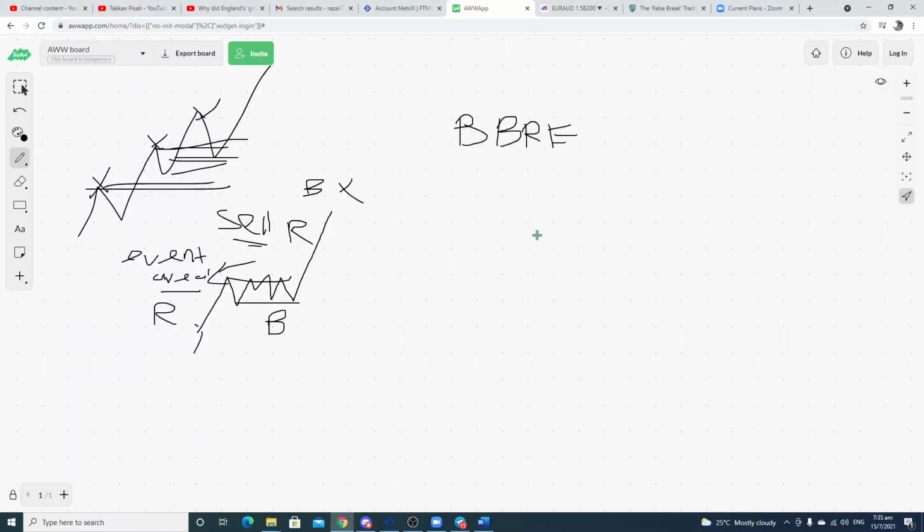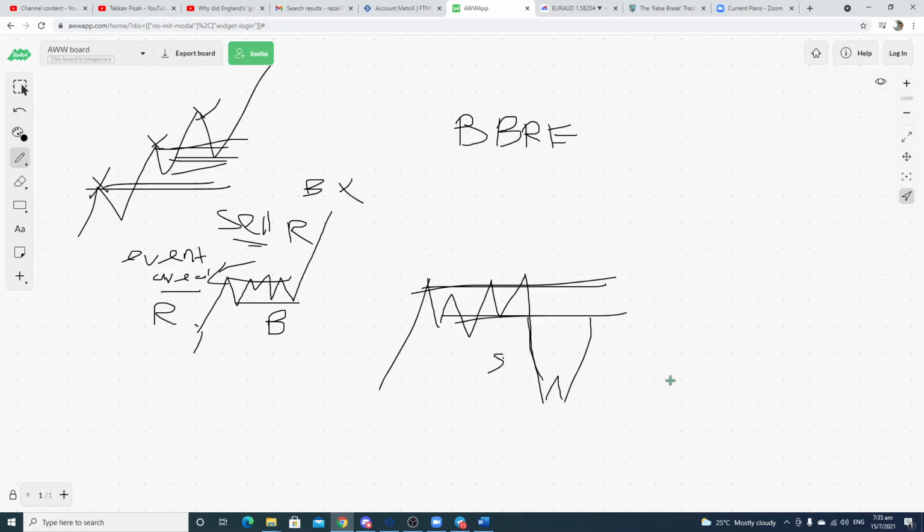Usually when you see a break-based return entry, it can work in a lot of ways. For instance, in this case, there's no breakout yet. The price will break out here, and this is where the breakout happens, and then when it goes down here, people are looking for a sell, and then in the end price will go here. Then people thought this is a reversal, but actually it went back to the base to grab some liquidity and went down and then became a double top, and this is called a break-based return entry.